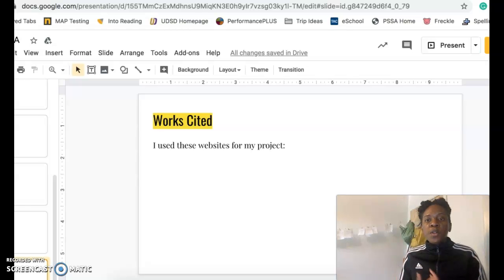Okay, so feel free to not just add pictures. You can change the font, you can change the background colors, you can change the color of the words. I want you to have fun with this because this is your project and this is your design. I'm concerned about the information, yes, but everything else, make it your own.